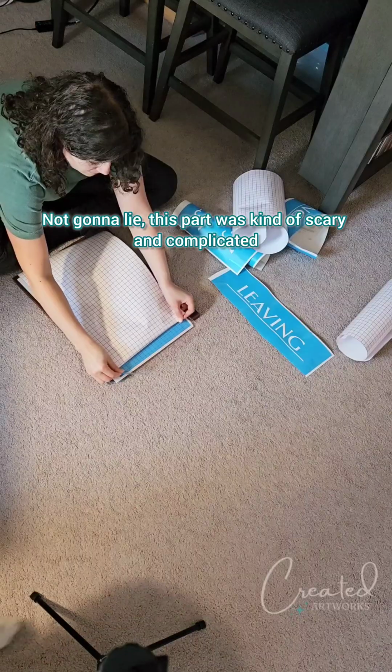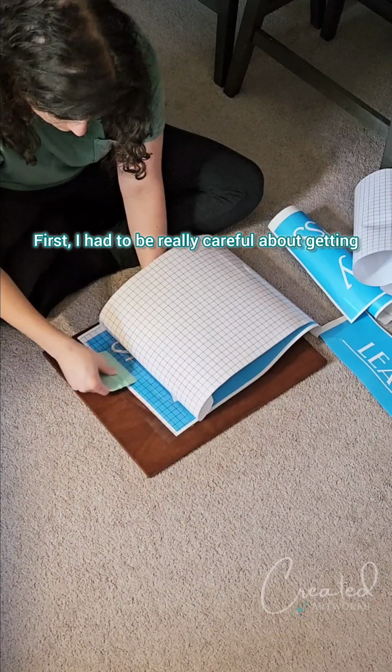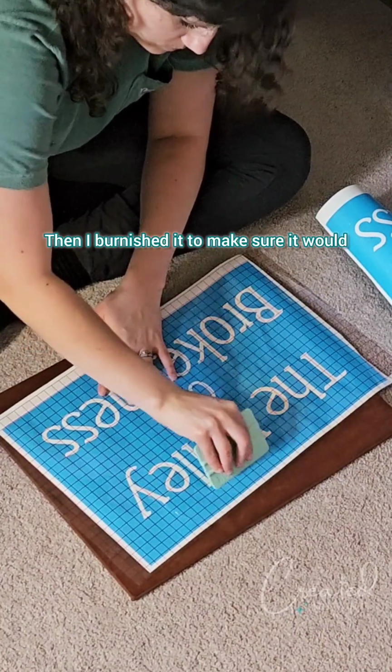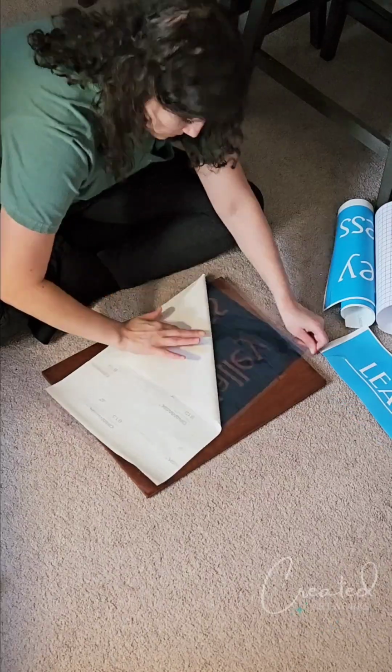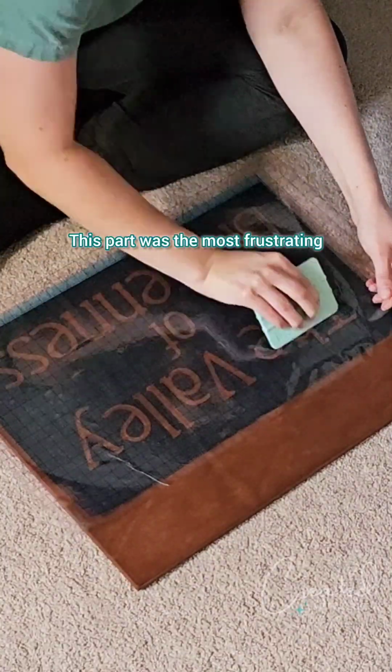Not gonna lie, this part was kind of scary and complicated. First, I had to be really careful about getting this on smoothly with no bubbles. Then I burnished it to make sure it would stick well to the transfer tape. Eyeball the placement. This part was the most frustrating.